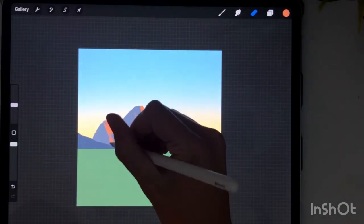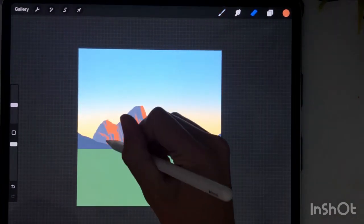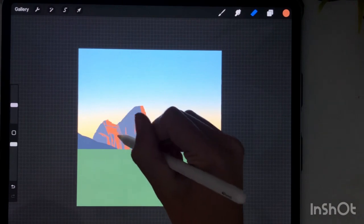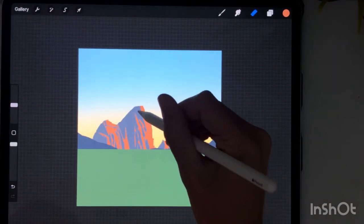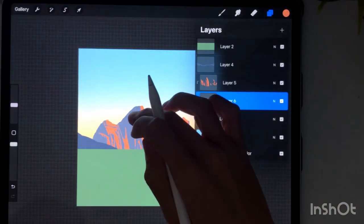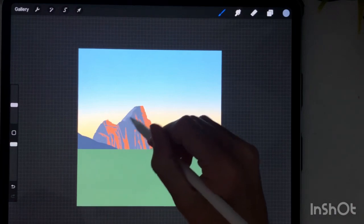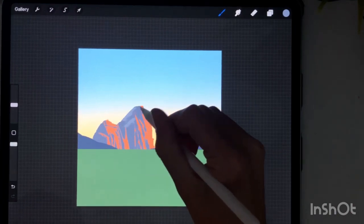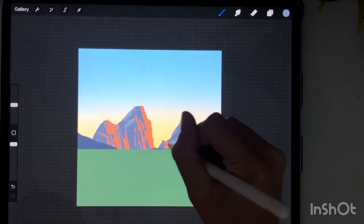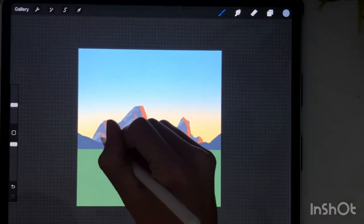This process is also my favorite part, but it takes a lot of patience and practice, and I was frustrated my first few days of learning how to do it because I could not get realistic rock highlights. However, please don't give up yet because there's a lot of ways you can improve, especially looking at reference photos that you take or you can find online. Next, I'm going in with a slightly lighter blue behind the rock highlights to give more depth to the mountains.